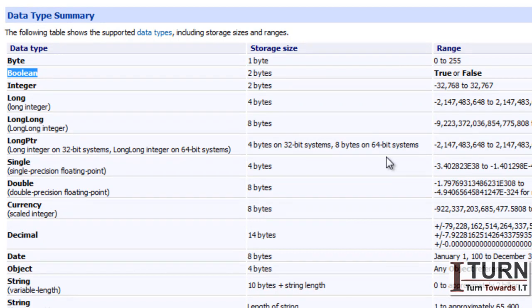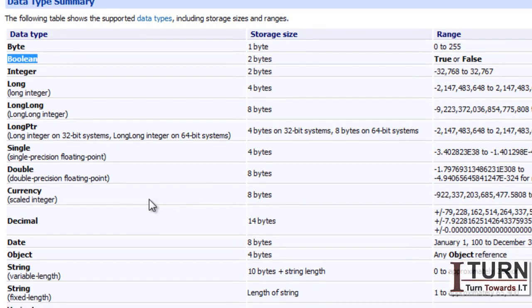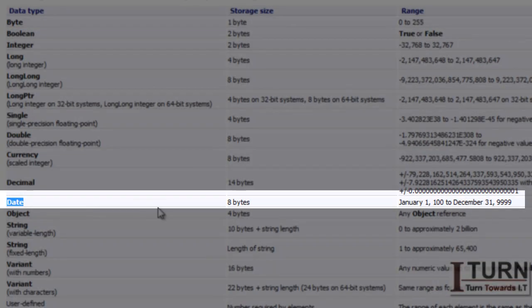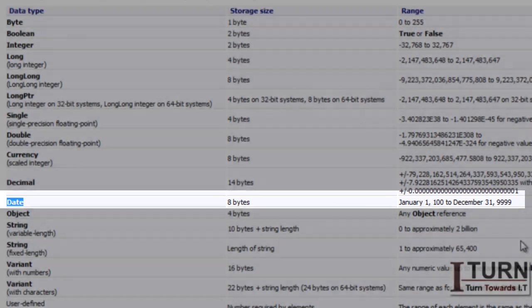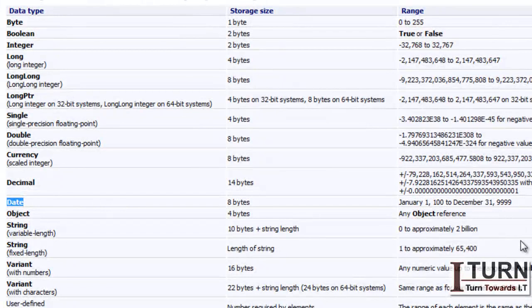The next data type is a date. Date data type takes 8 bytes of space and it contains a date, of course. Let's say if you want to store a date of birth, you can type like dim dob as date. Also it can store time as well. For time there is no separate data type. In date only you need to store the time as well. Let's say if you want to store the in time of an employee, you are going to write like this, dim in time as date, not time.